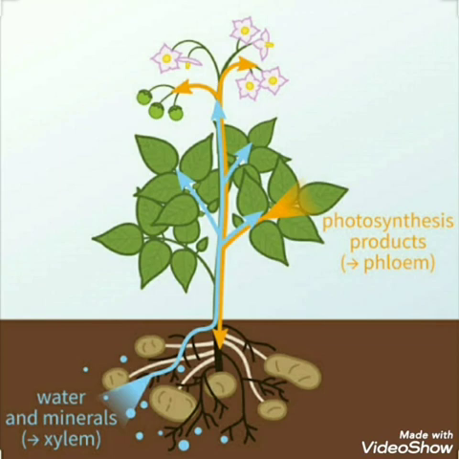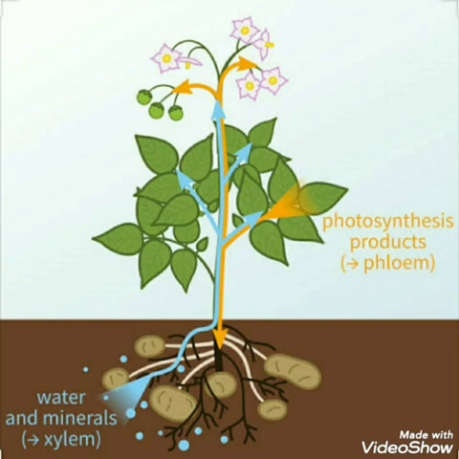This water, along with the other raw materials and the carbon dioxide, reacts to give carbohydrate. And this carbohydrate, which is the food of the plant, is distributed to different parts of the plant with the help of the phloem tissue. The yellow line indicates the movement of the food in different directions. So phloem helps in the transportation of the prepared food in different directions.